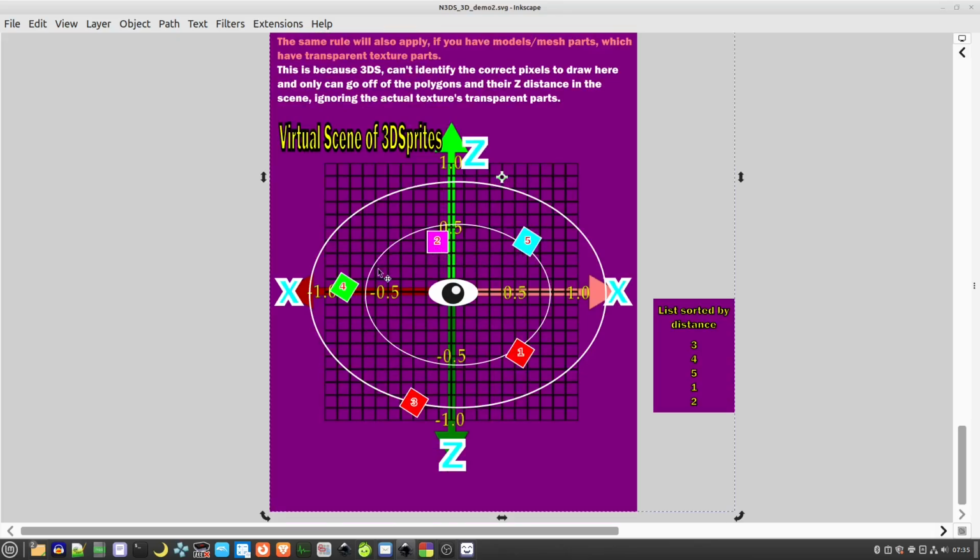So if you imagine all of these rotated squares here are billboards we wish to draw. The eye here represents our camera. If we were to sort them by distance, one thing to note as well is we want to get rid of the sign value, meaning whether it's a positive or a negative number. We're not interested in the positive or negative aspect, purely the absolute value. So going by this here, you would see that 3 is the furthest from the camera here, so that would be the first one to draw.